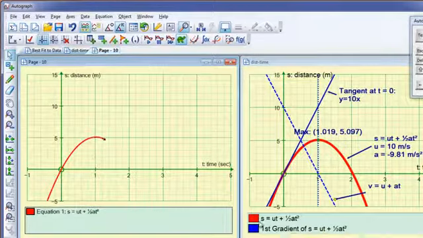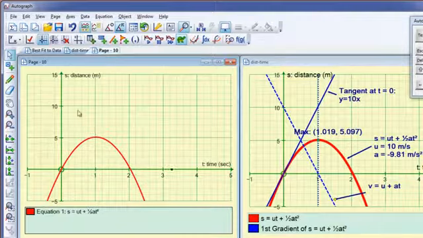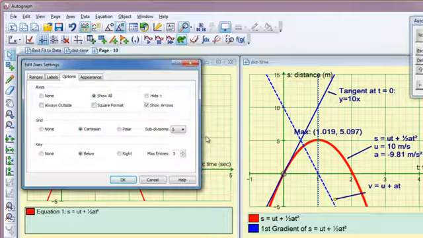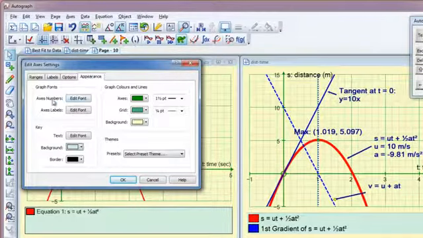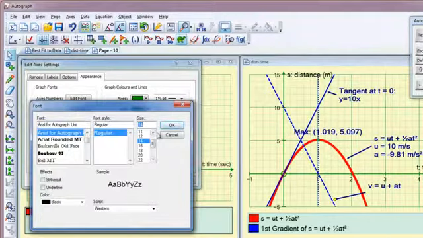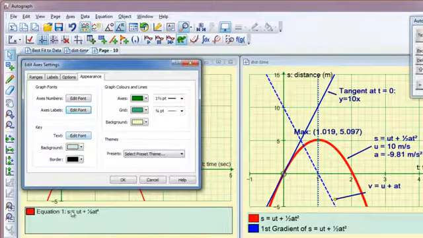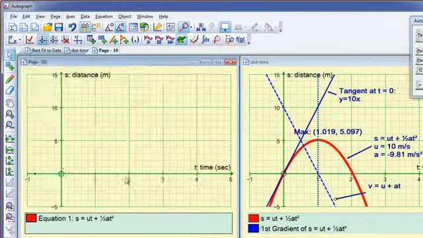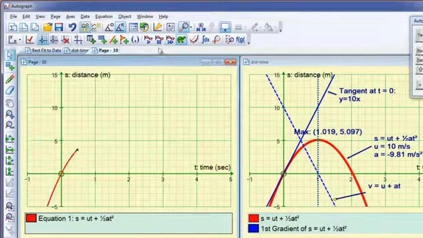And still one or two changes to make. I like these to be a bit bigger. This theme does actually change lots of things. So I'm going to again go back to edit axes and look at the options. You can see that subdivision is 5, that's how it's getting this effect. I just need 2 entries down here. And in the appearance, I think the axes numbers are okay, but the axes labels I'd like a little bigger. So I'll put those to 14. And I want the key font that's down here also to be 14. Okay, we're all set. Let's fast forward that.